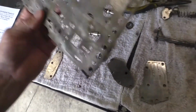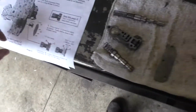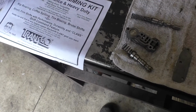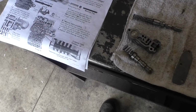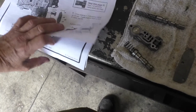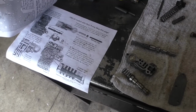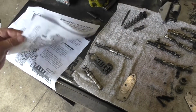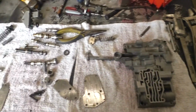Make sure you read everything several times, because sometimes it's kind of vague. Like in the instructions on one, it'll say if you don't have this hole R, then don't do the step on page 5. However, if you're not paying attention, you end up getting frustrated looking at page 5, and then you remember and you go, oh yeah, I don't have to do that step. So basically on page 1, go to page 5 and mark that so that you don't spend more time looking at it. And this is basically everything we got here.